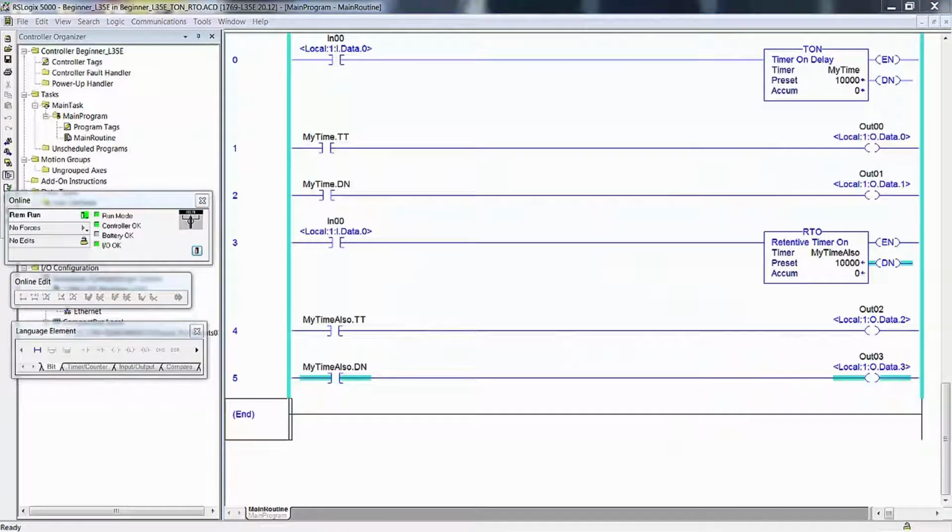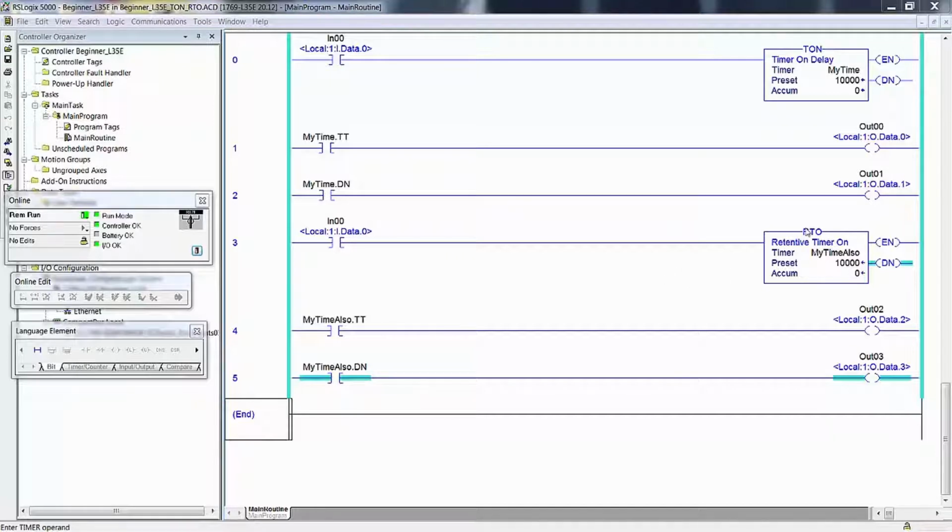First thing I want to point out is after I edited this code and downloaded it, see we're in the remote run mode, look at the done bit. Remember this was originally true if off when this was a TON that we inverted to make it behave like a TOF. And this is not part of the course, but if I see anything that I think is unusual, I like to point it out and explain it when it happens. I went online and looked, the done bit is set. That's because the done bit was set on that instruction and we never reset it.